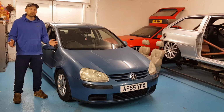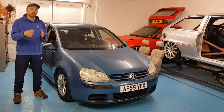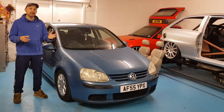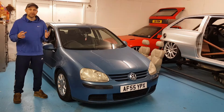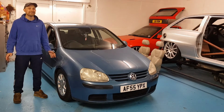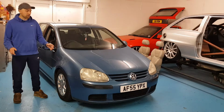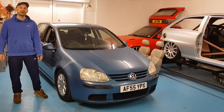So I thought it must be the clutch in the end, because the air conditioning pump, the pulley is turning all the time, but the pump is only turning when the air conditioning is turned on, which is why you get that extra draw when you turn the air conditioning on. So my next thought was to look at that, and that's where it got really interesting. I don't know if we're going to be able to see it from the top, so I'm going to jack it up, take the splash guard off and show you what I found.